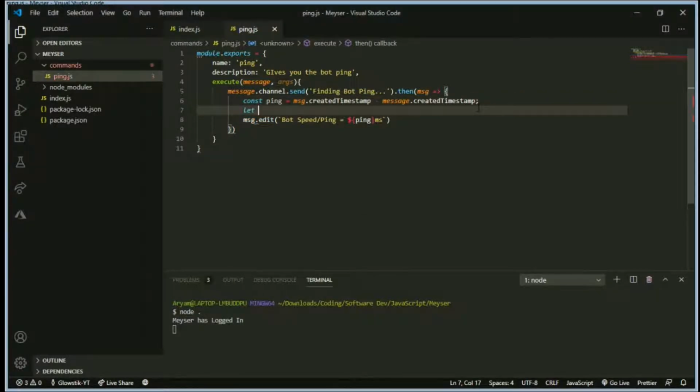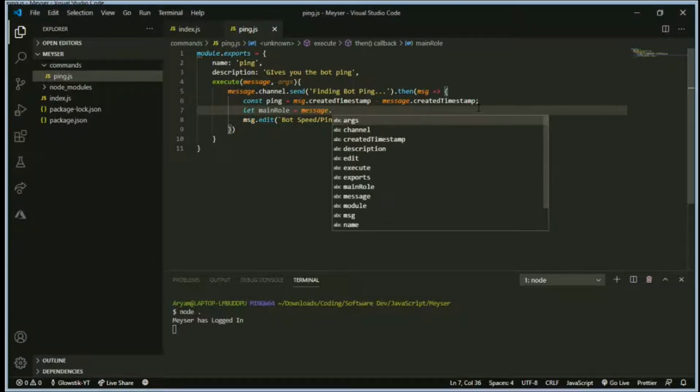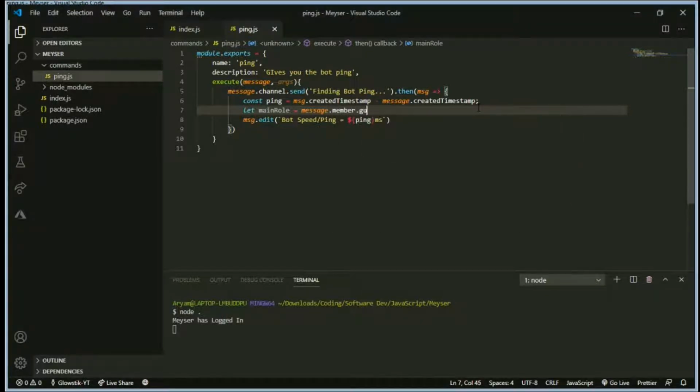So main role equals message.guild.roles.cache.find, and then add parentheses right there.